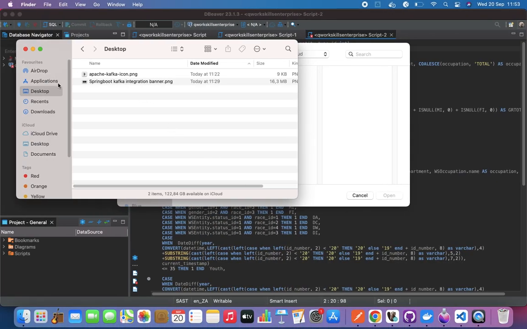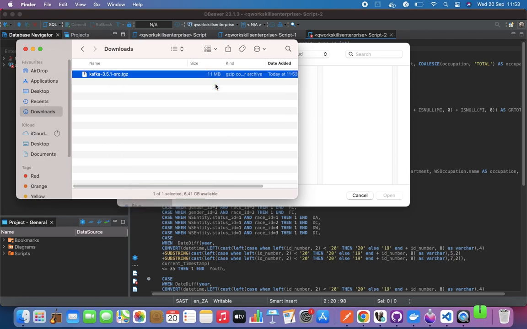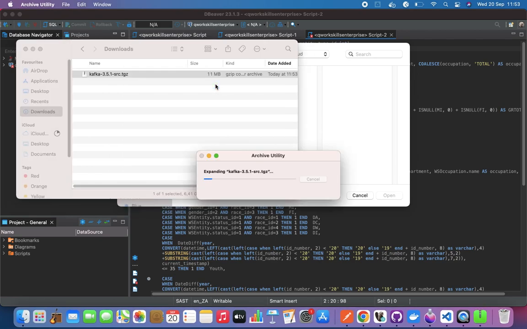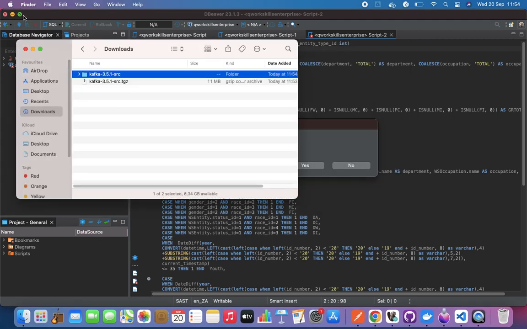Let's go to downloads and extract this. Okay, now that is done.